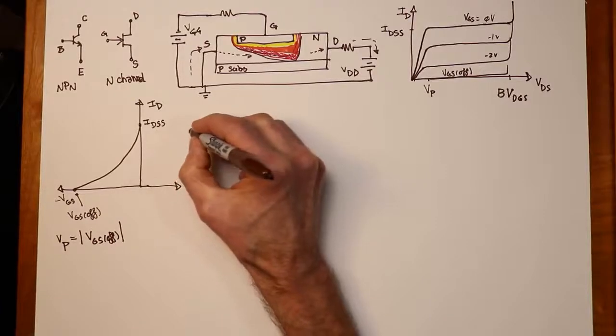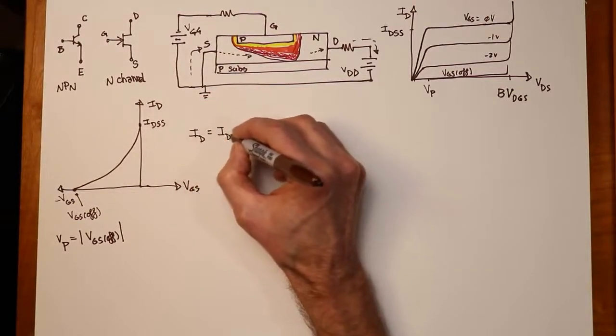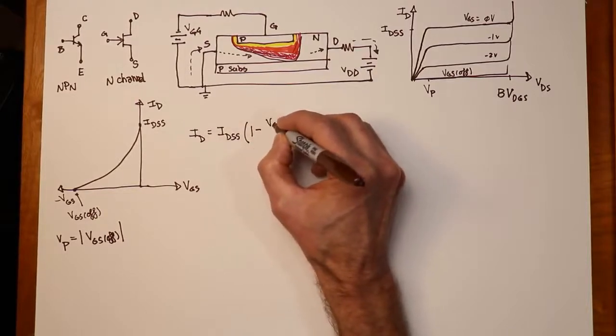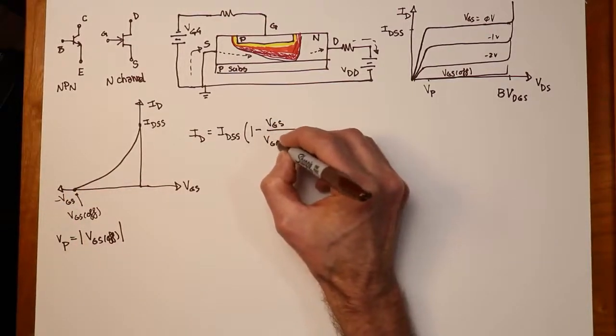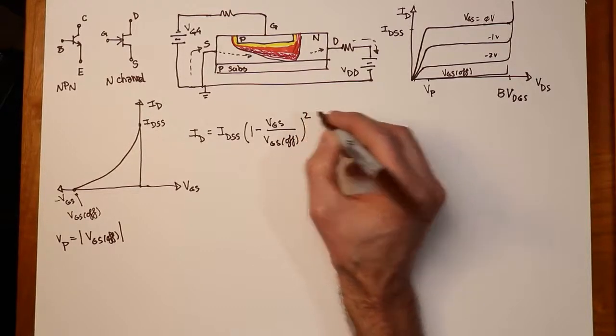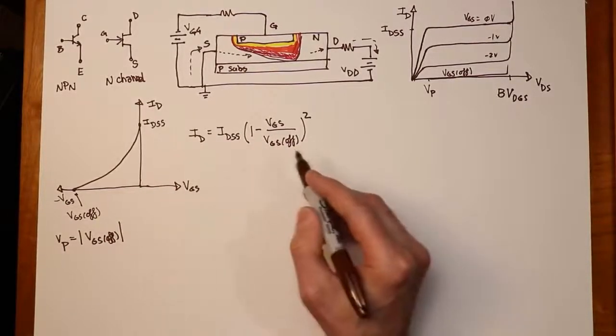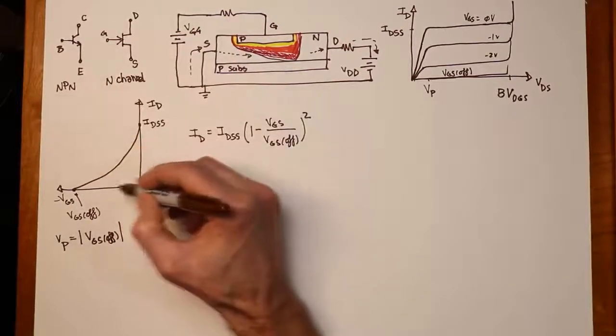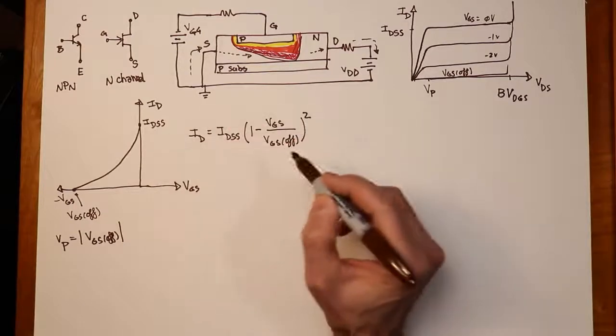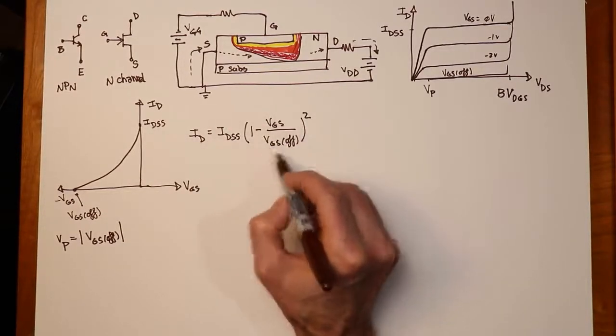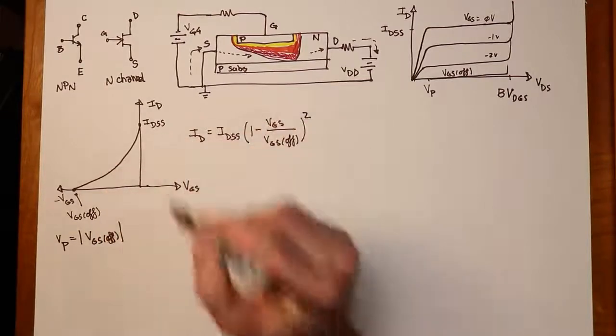So what is the equation of this particular curve? Well, it turns out that the equation for that curve, ID, in other words, some value of ID, is going to equal this maximum value, IDSS, times the quantity, one minus VGS, the gate source voltage of interest, divided by the endpoint, the VGS off, that quantity squared, right? So square law, as we say. So if we had a circuit, we knew what the VGS was, right? If I had a bias circuit and I know what gate source voltage is, I could sort of plot this. If I had a curve, come up here and, you know, this would tell me what ID is. In this case, we just use the equation. I can measure the values of IDSS and VGS off fairly quickly. We'll get into that in just a moment in lab. And then you could just, like I said, use this formula and off you go, alright?